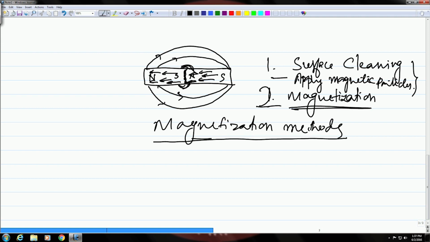Primarily you can classify this like a contact method and a non-contact method.